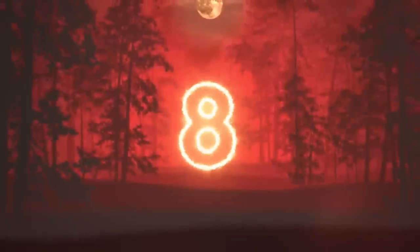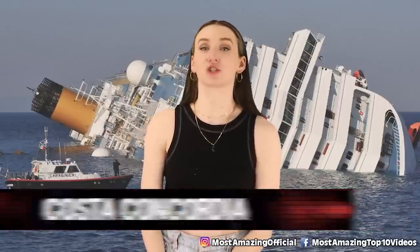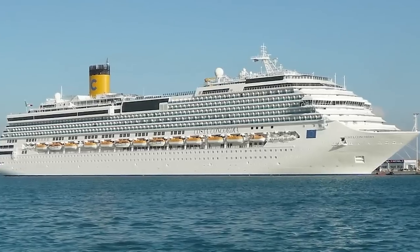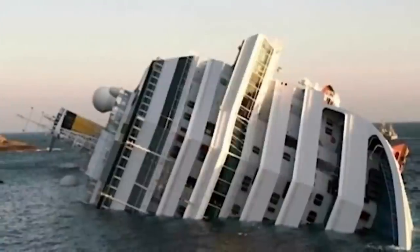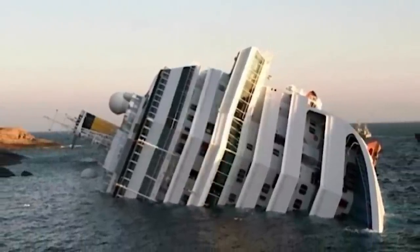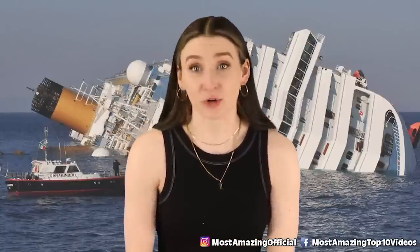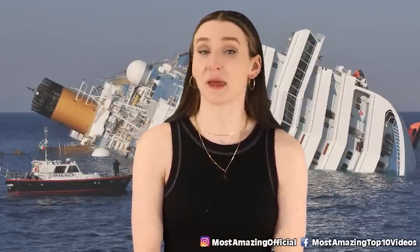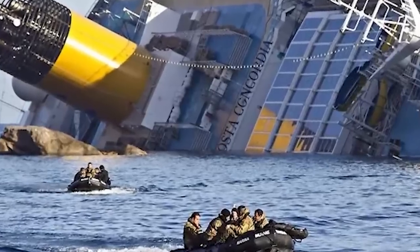In our id spot today we have Costa Concordia. On January 13th of 2012, the Italian cruise ship Costa Concordia crashed into underwater rocks in shallow waters that they didn't see coming. The impact left damage to the ship and it started to sink. Eventually it capsized completely and sank to the ground. The rescue took a total of 6 hours, and most passengers did make it back on shore. Sadly, 34 people lost their lives in this tragedy.